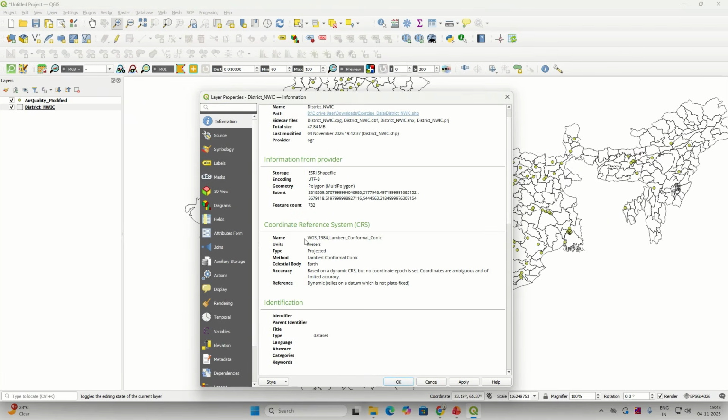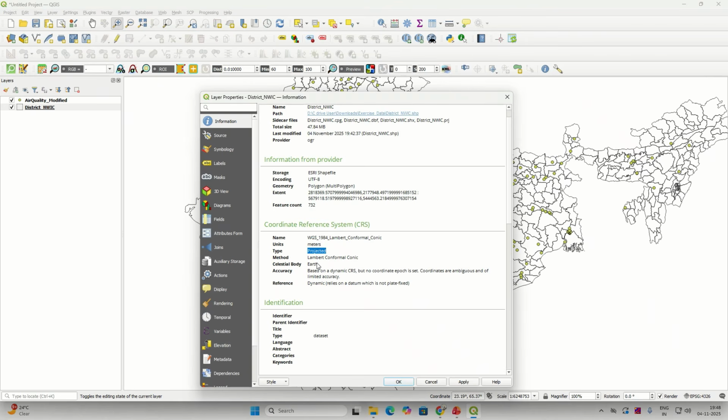So if you check this district NWIC layer's properties, go to information, you will find the CRS in the information. It is WGS 1984, datum is same, but it is Lambert conformal conic. It is a conical projection. So it is not a global coordinate system, it is a projected coordinate system, which is well suited for India. India is not in equatorial region nor at polar region.